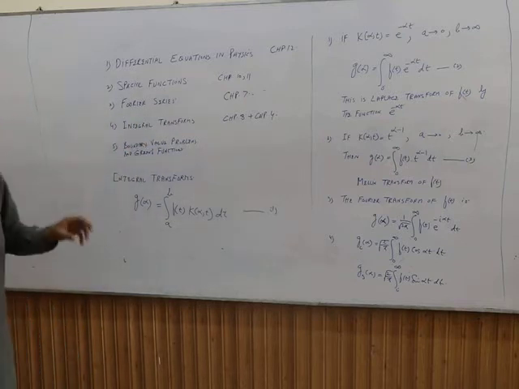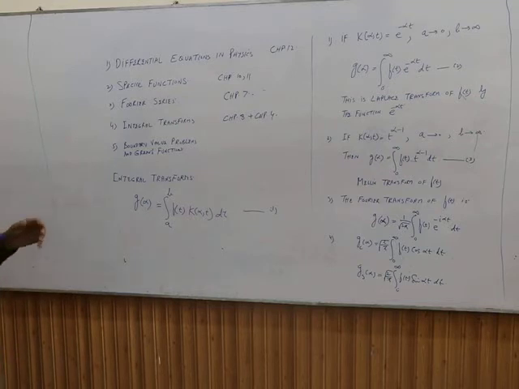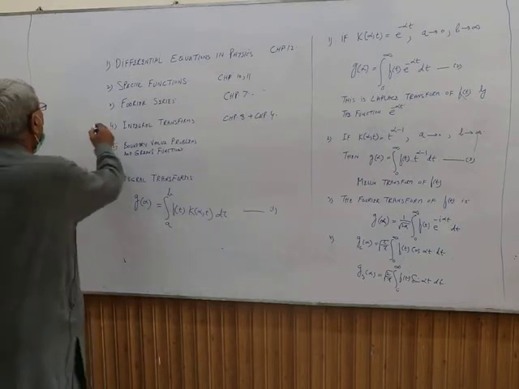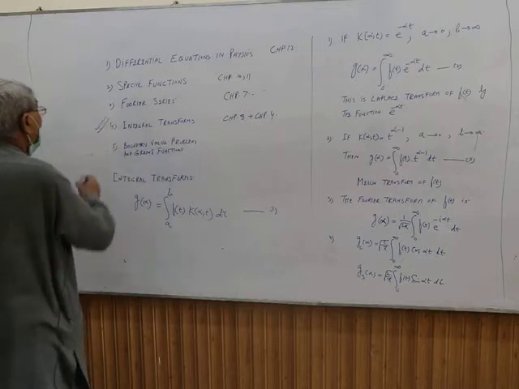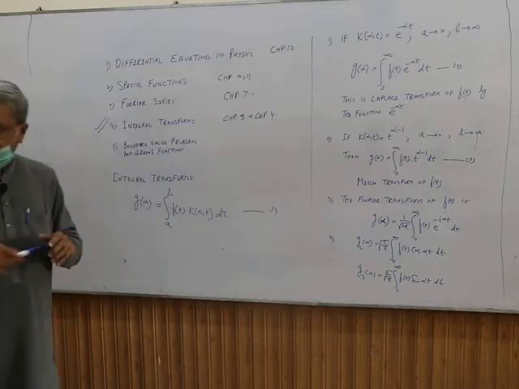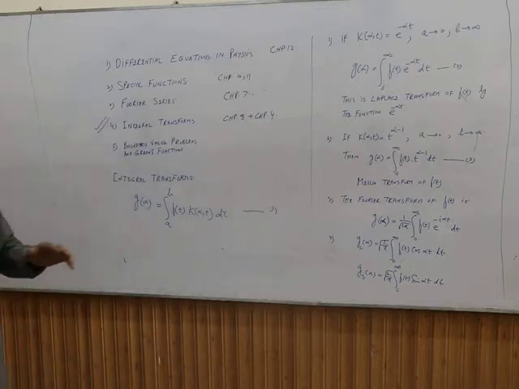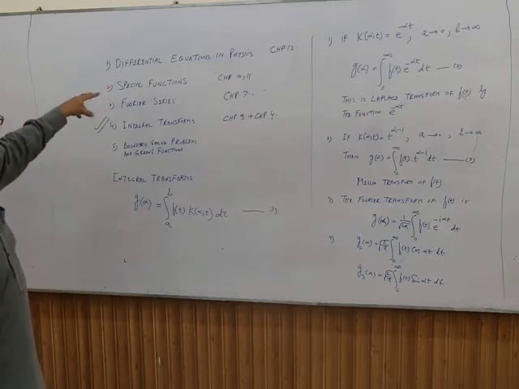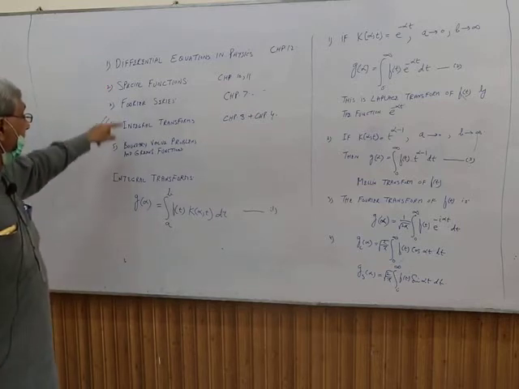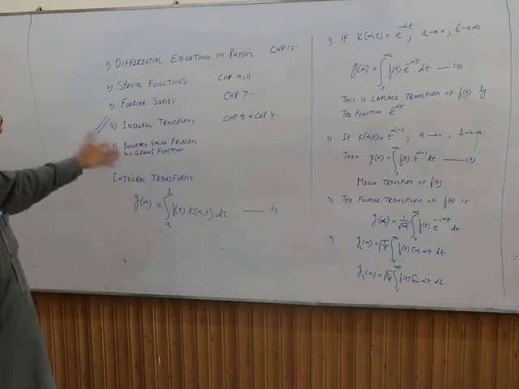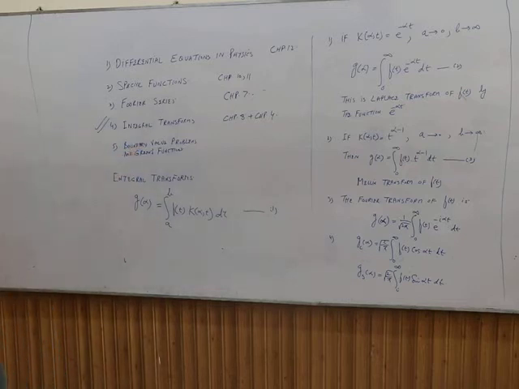So what I have decided, I'll start with the integral transform. That is chapter 4 because it is relatively easy, and the first two are relatively difficult. This is also easy. That is difficult. Maybe we're not able to touch even that. Anyway, we are going to start with integral transform.